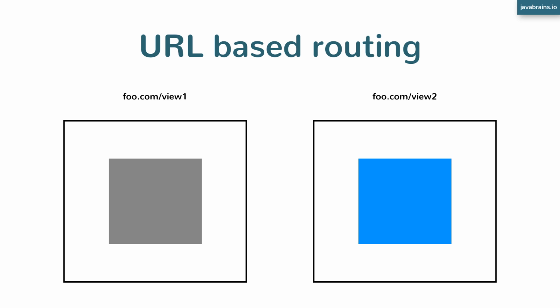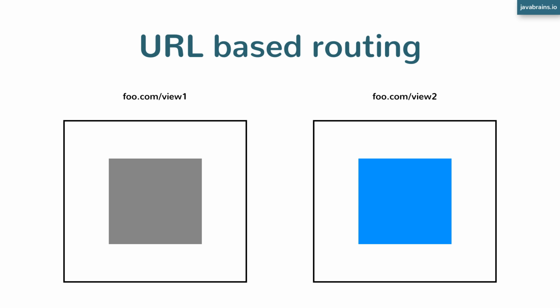Now, what does Angular routing look like? There are a couple of principles you need to understand. First is a concept of URL-based routing. Routes in a single-page app are not purely managed by flags or switches in your component. They're managed by URLs. You need to be able to expose URLs in your Angular application that takes the users directly to those views. So let's say you have an app hosted at say foo.com, and you have a view called view1, you might want to be able to get to that view directly by accessing foo.com/view1.